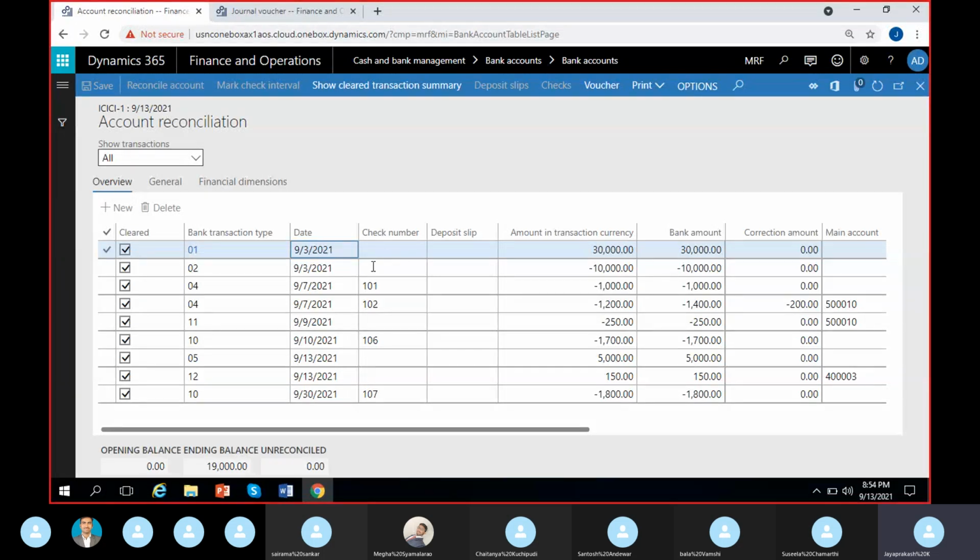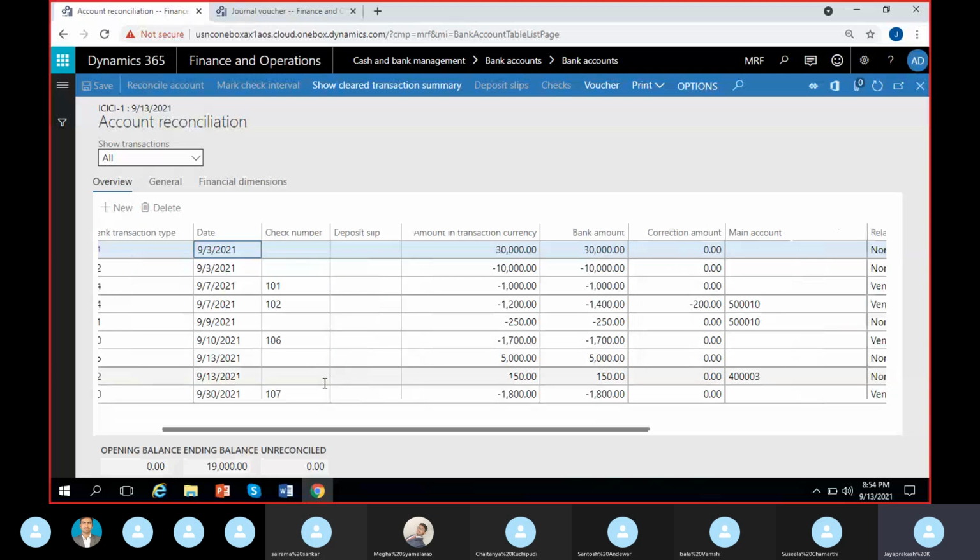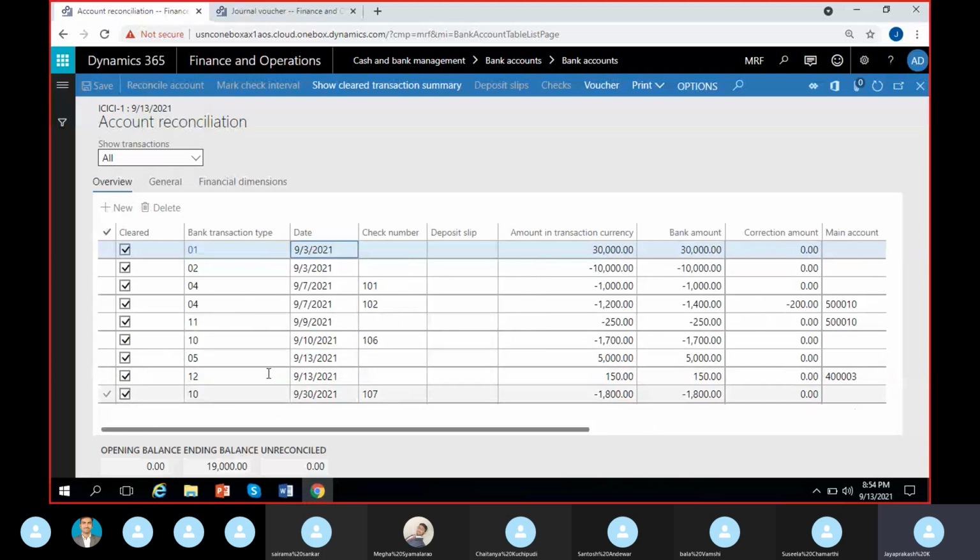Matching will be easy rather than choosing them one by one. You can sort them by date, by transaction type, by check number, or you can use this smart check interval option to mark all the checks that are available in the bank statement. You can use all these options.